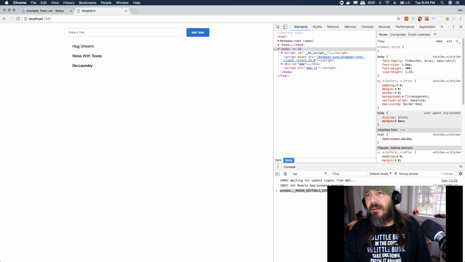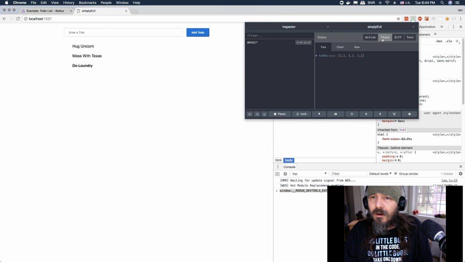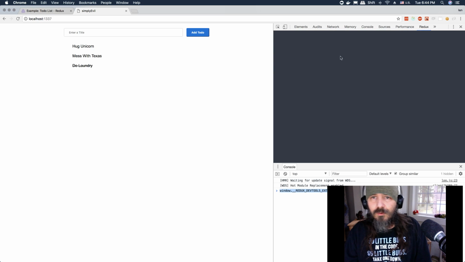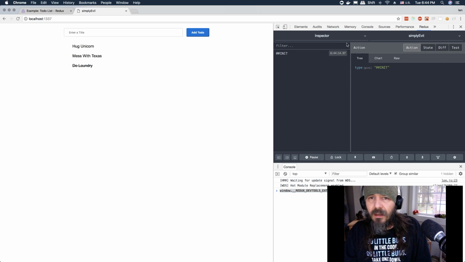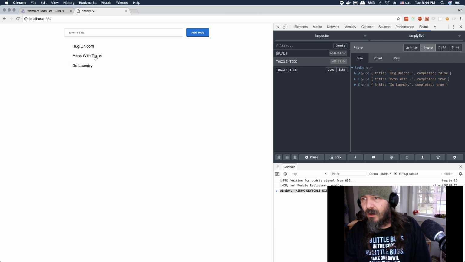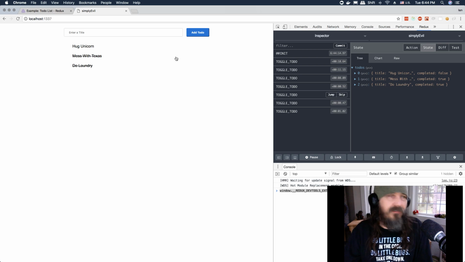We're not. And if we notice, we have our state actually coming through and we can send actions just like that. So we'll just go to Redux here. And if we look at our actions, there's our toggle to do action. And we'll notice that it did its change. So this is all working as expected. Completed is true on that. We can toggle that back. And let's take it off of that. And now we can see that it's changing. So if that makes sense.